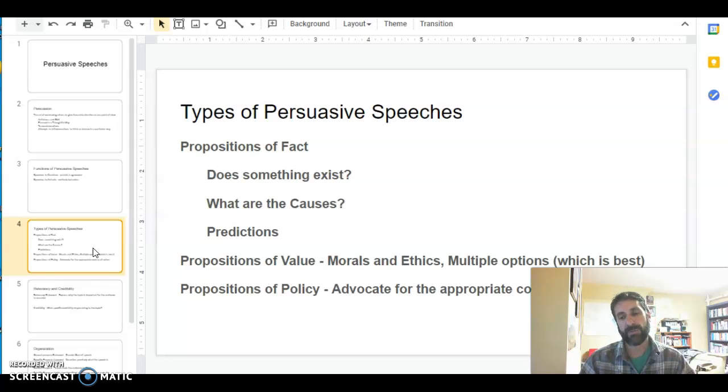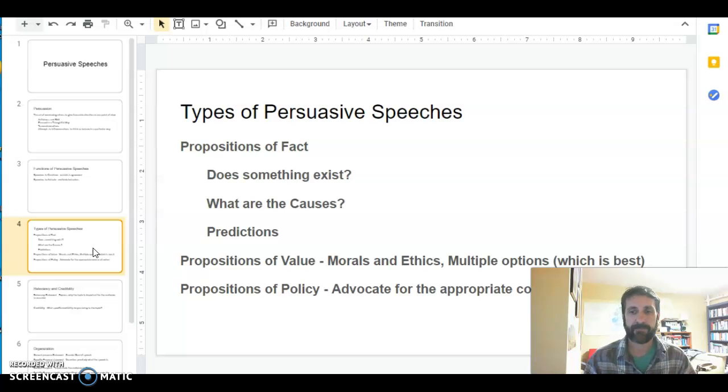Again, if we were going to do the climate change speech, perhaps if I was trying to create a proposition of fact, I would create a speech that tried to get the audience to agree that climate change is real.